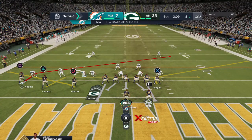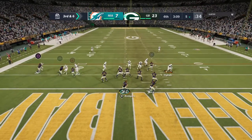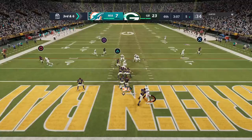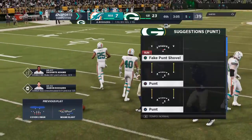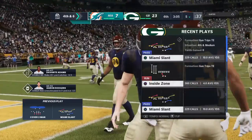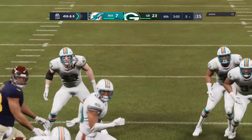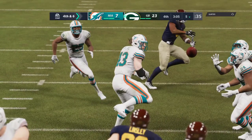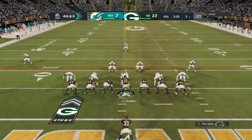The Packers on third down. 0 for 3 to this point. They could use a conversion. This will be 3rd and 6. Oh, incomplete. Nearly the pick they needed. They would have loved one there, but at least it does get them to 4th down. How about some applause for the defense there? They forced them to throw that one into coverage, and just like that, they're staring at a 4th down. Well done.